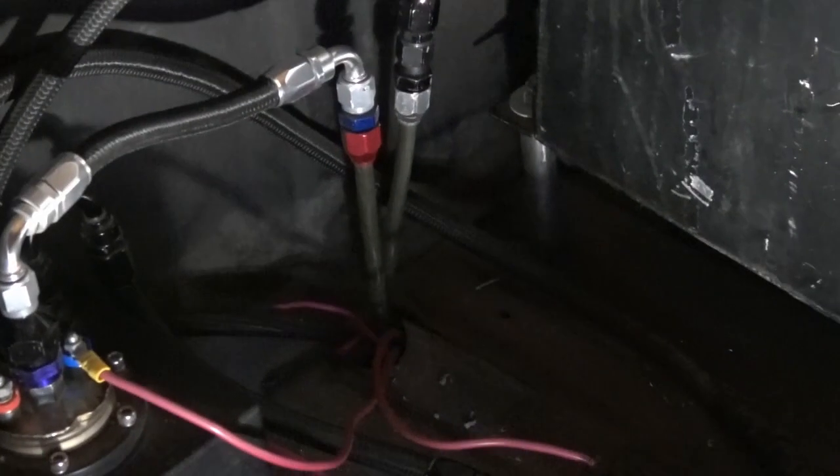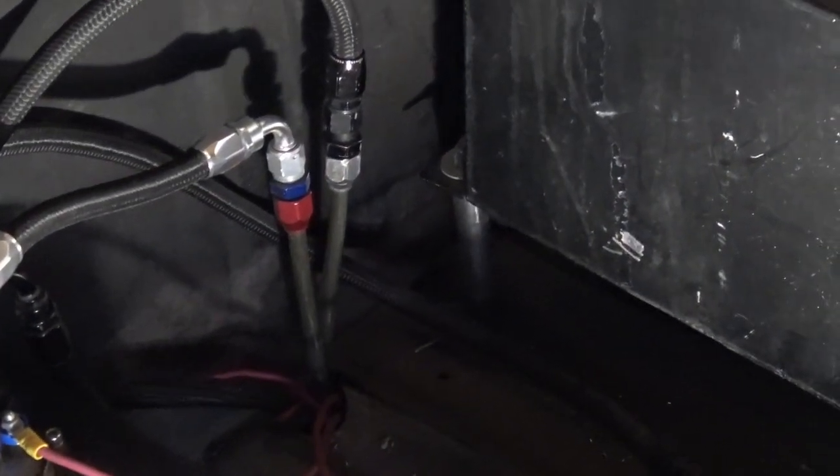Those are hard lines. I don't have steel-braided anything — that's a hard line. You can buy that at AutoZone for like $30. I did both the Datsun's and the truck's fuel system with $30 worth of line. I remember that for sure. I think it comes with 30 feet — it comes in a roll. You just go into AutoZone and ask for three-eighths fuel line.